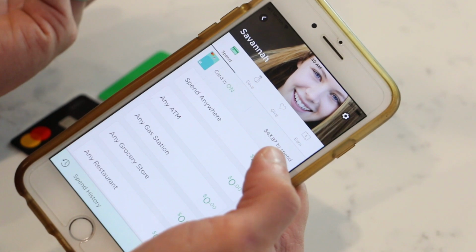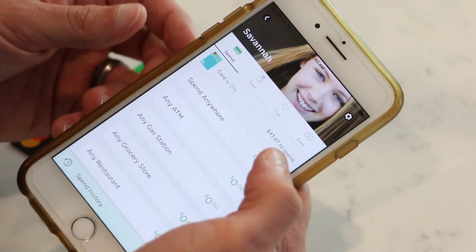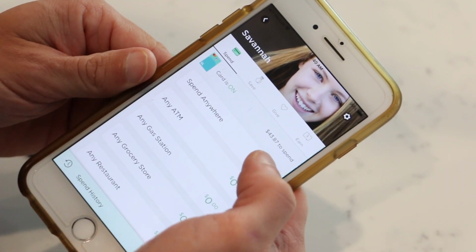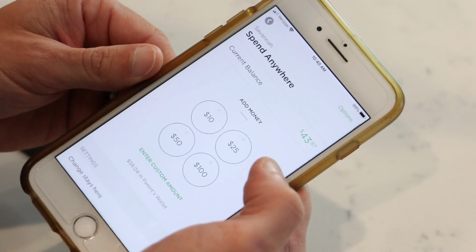So that's a nice feature if the kid's not behaving, and they're traveling around, you can say, forget you, I'm turning your card off. It also gives you spend anywhere. So it allows you to add money really quickly.